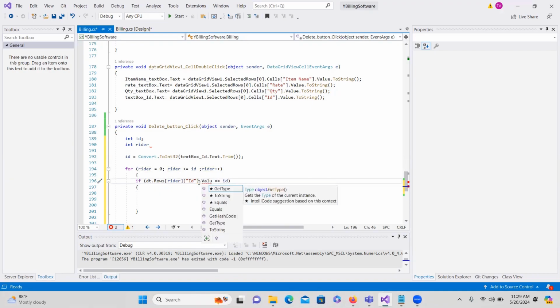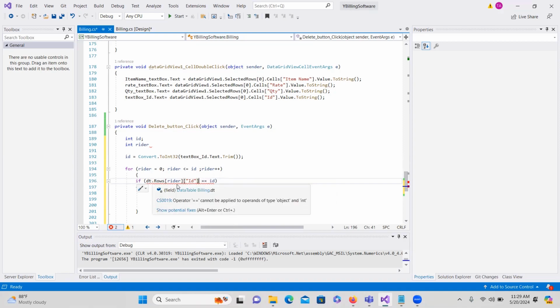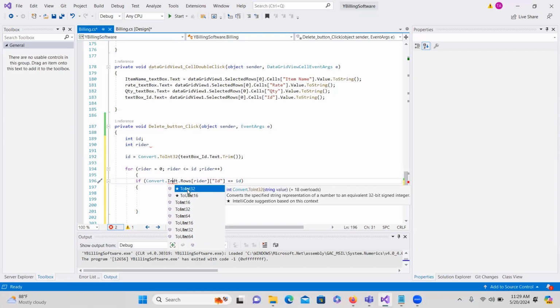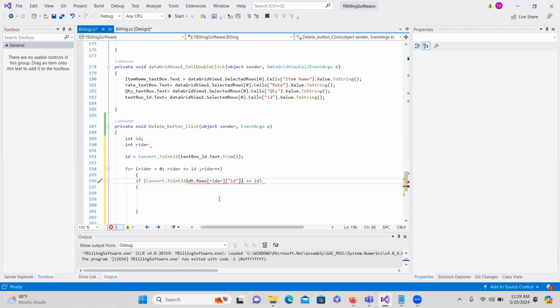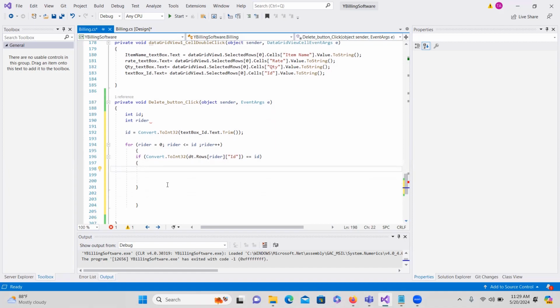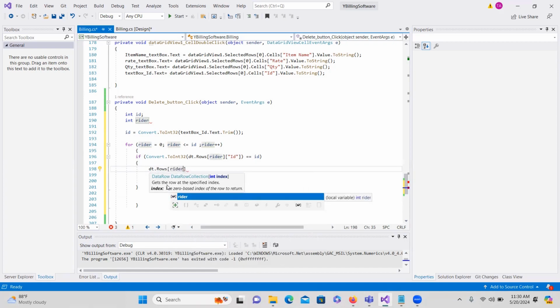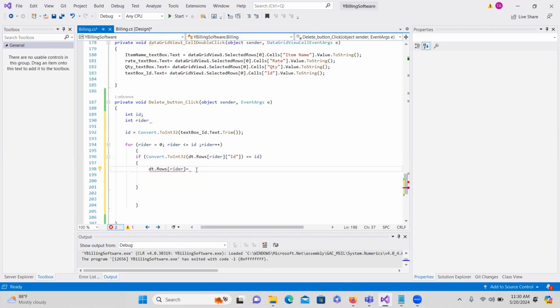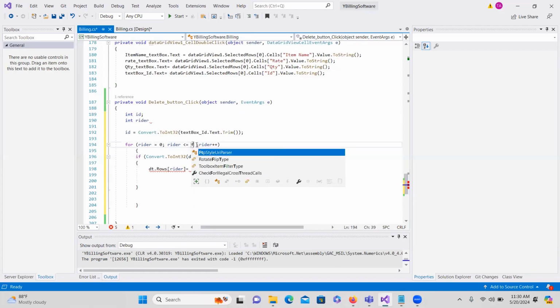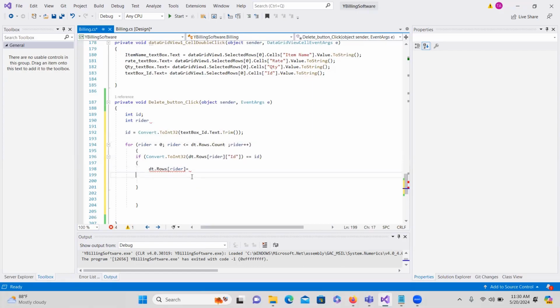Convert to Int32. If it is so, we're just going to delete that record: dt.Rows of rider, and this is instead of dt.Rows.Count.